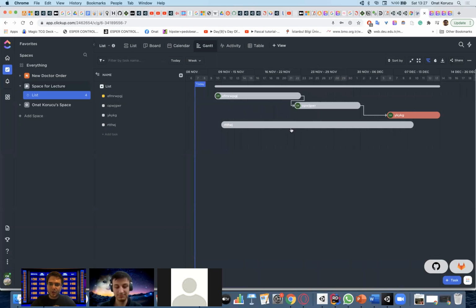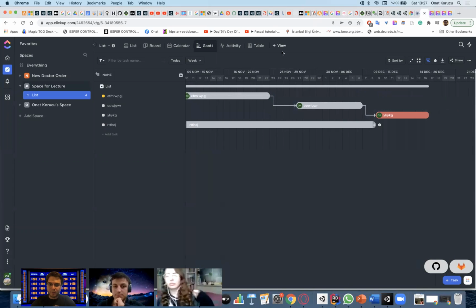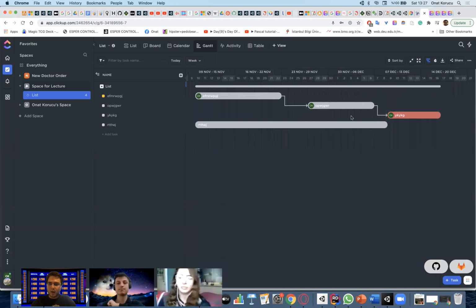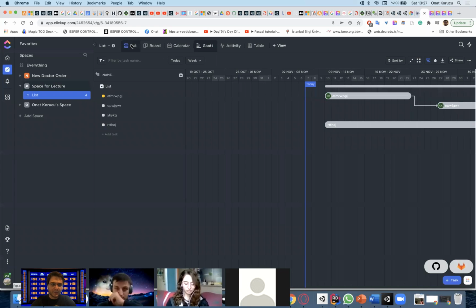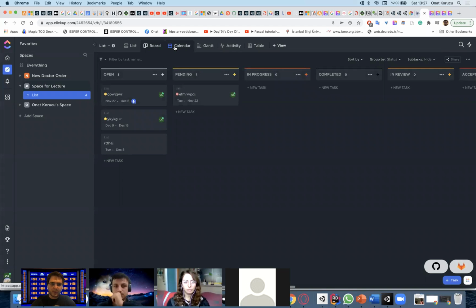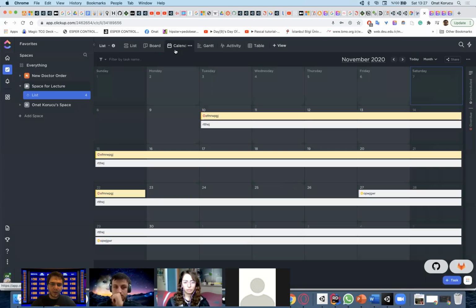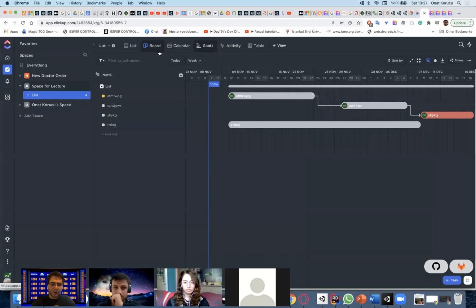This is the Gantt chart, by the way. So you can drag the features, etc. But you can also see the tasks by a list view like this, or a board view like this, or even in a calendar in this format. I think that Gantt view and list view are the most useful ones.